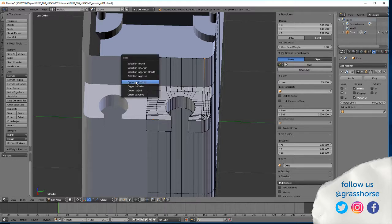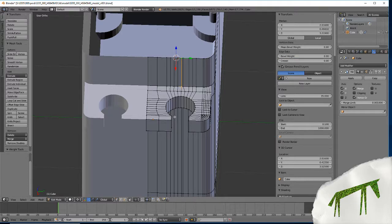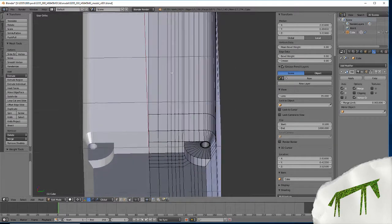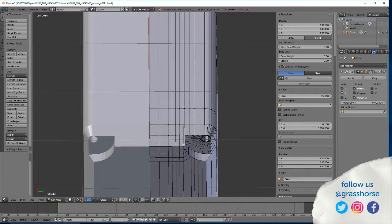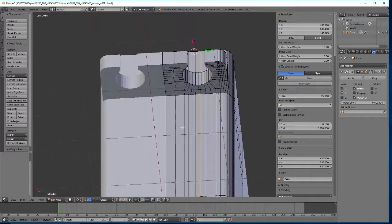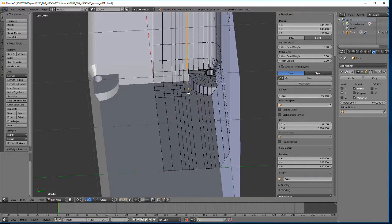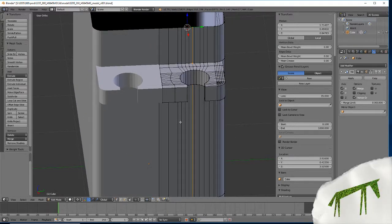So Shift S, cursor selected. Okay, so 1, 2, 3, 4, 5, 6, 7. So then this one here needs to... Okay, so this would be SY0.